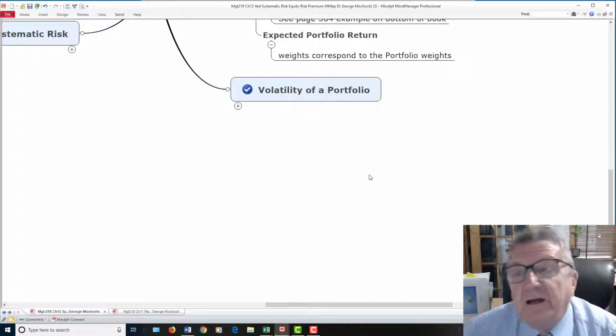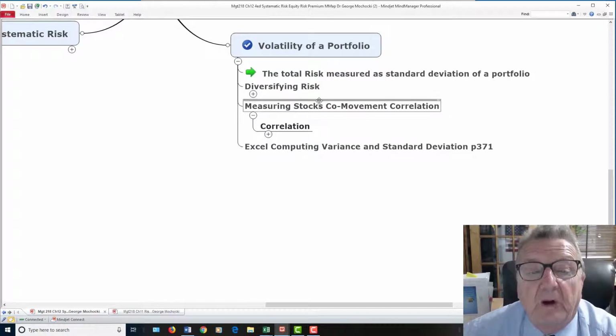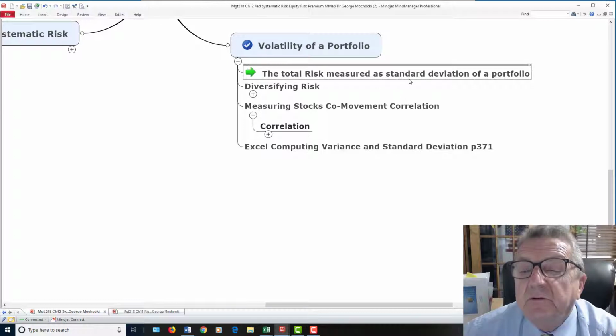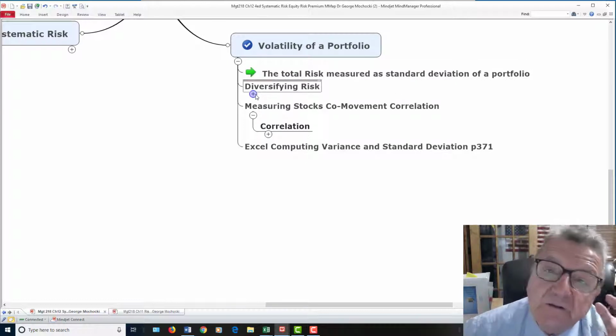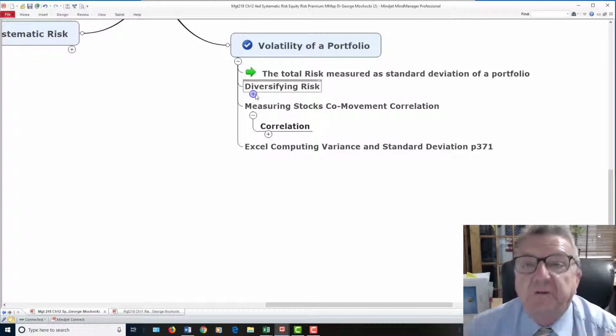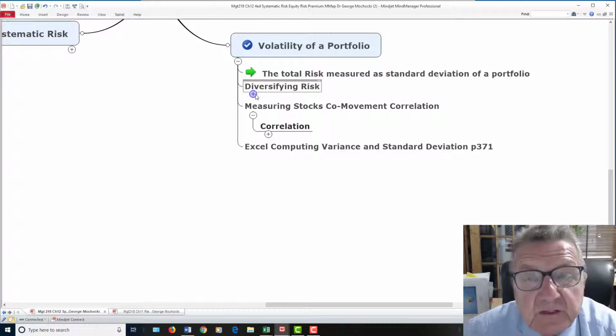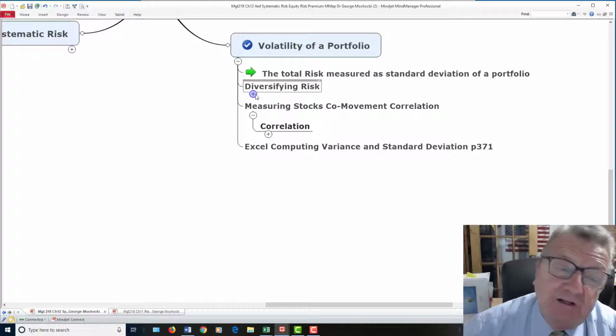Okay. Now, when I look at a bear or bull market, the total risk is measured as the standard deviation of the portfolio. How do I diversify? Some situations are very unstable. Oil right now in the U.S. is very stable. It doesn't affect us because we're energy self-sufficient. Would you like the Trump administration or not? Because of some of the regulations and rules, and environmental things.